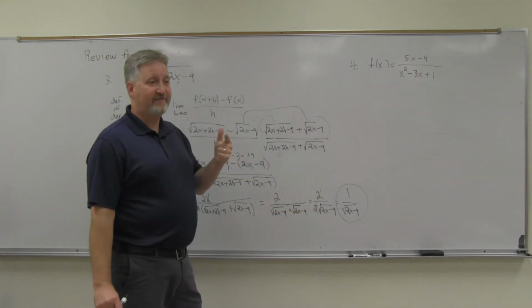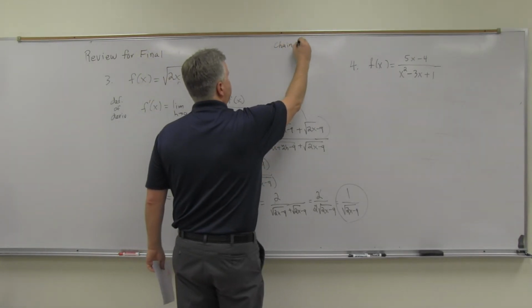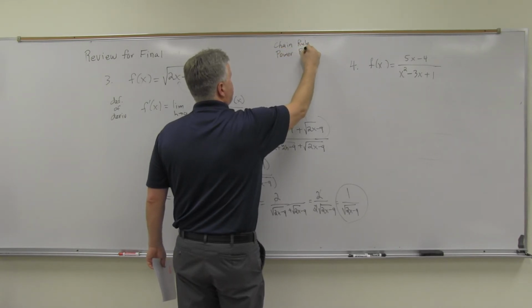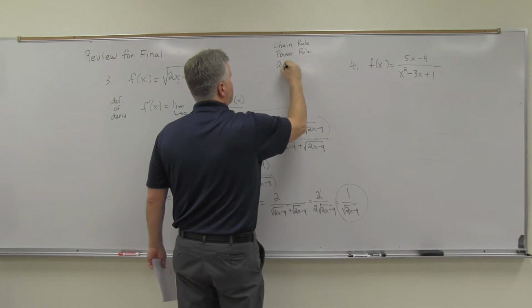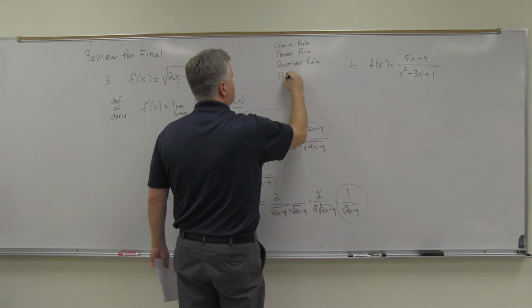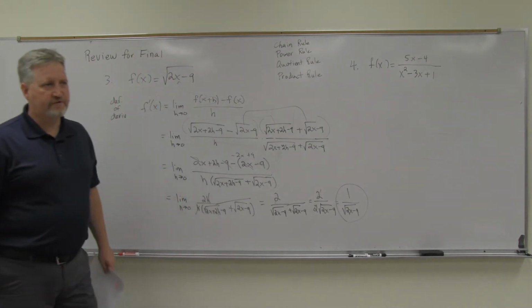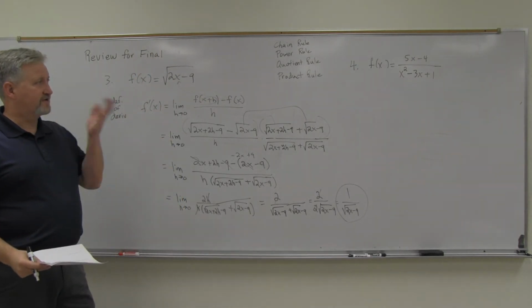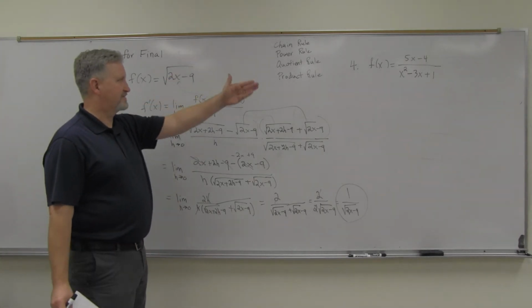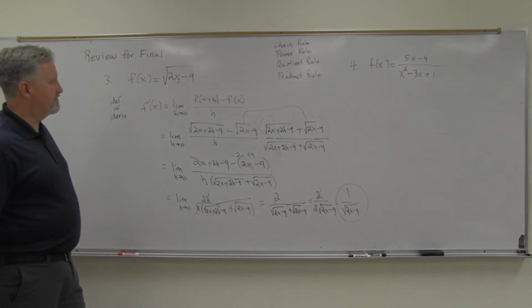All right, and so we had several rules for derivatives, right? We had the chain rule, power rule for derivatives, quotient rule, and product rule. Those are the ones I'm recalling right now, and those are all necessary and helpful. So we won't have to use the definition of derivative. Those rules give us a quicker way, in most cases, to find these derivatives.